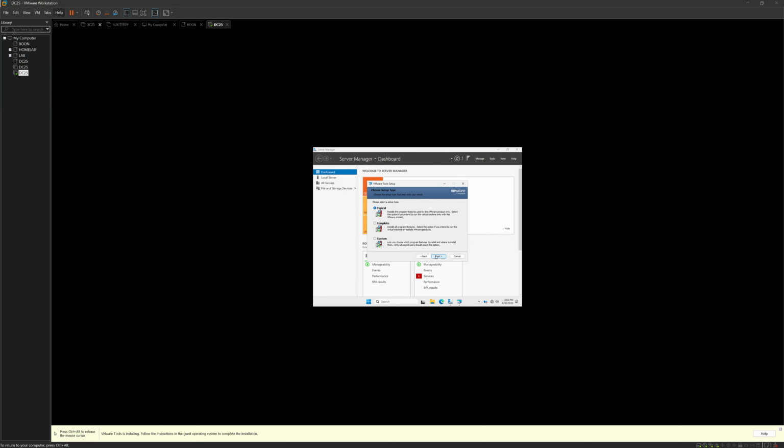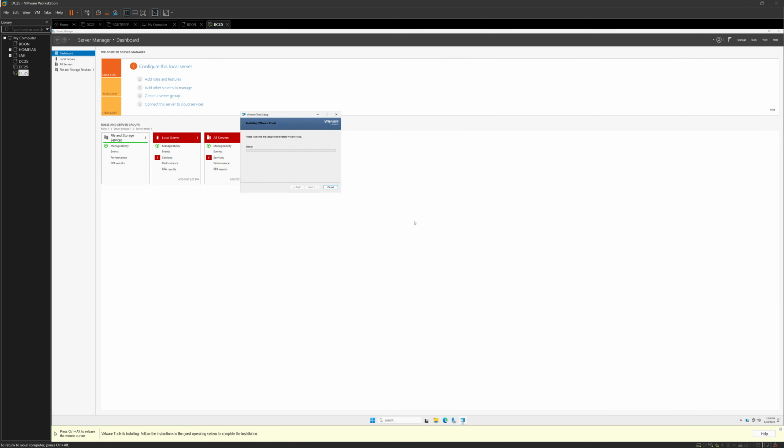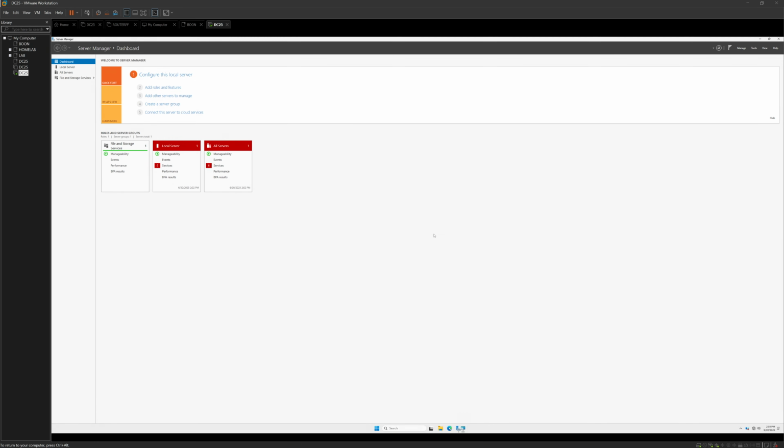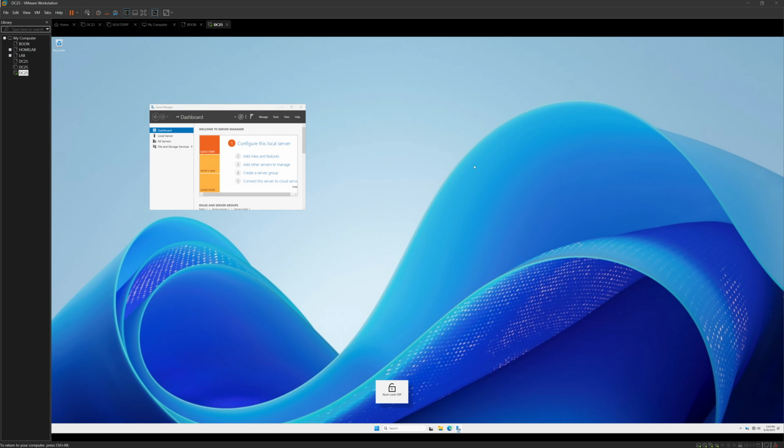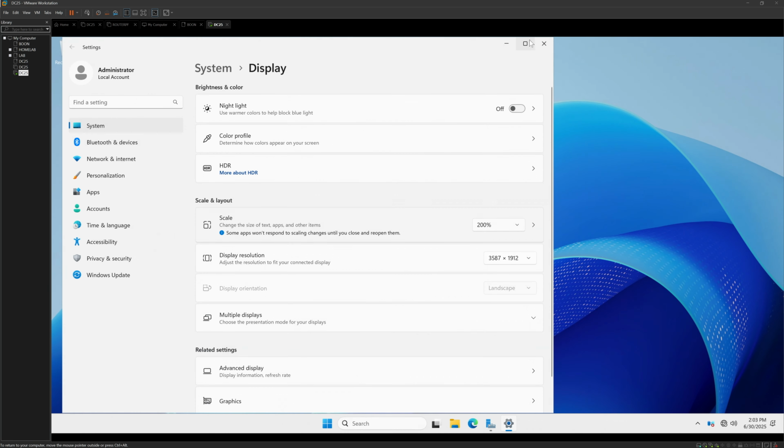I'm going to click next. I'm going to keep it typical, next, and install. We're not going to restart the server yet after the installation. We're going to change our server name first. The one given doesn't really describe our server. We click on finish. No. I want to increase the scale of my screen. I think for now it's 100. I'm going to put it at 200 to make it more visible.